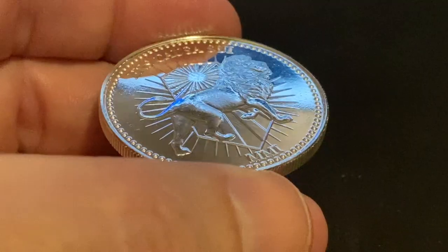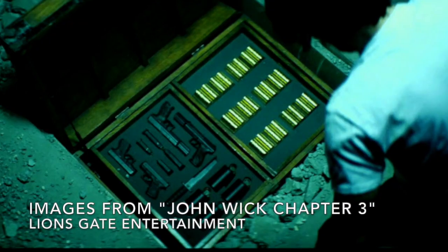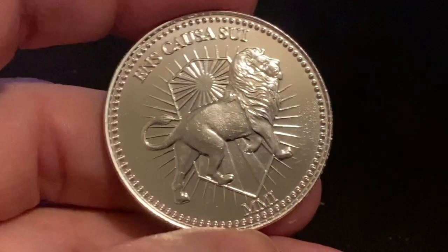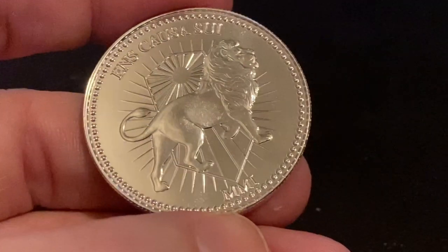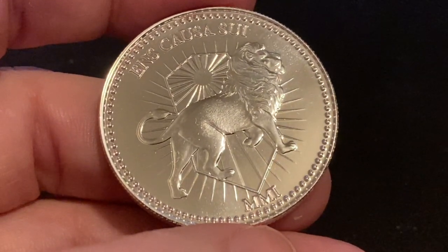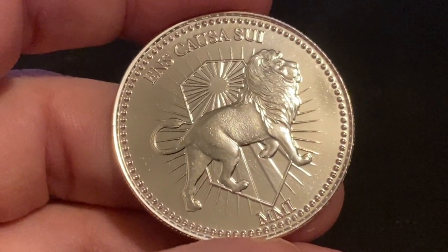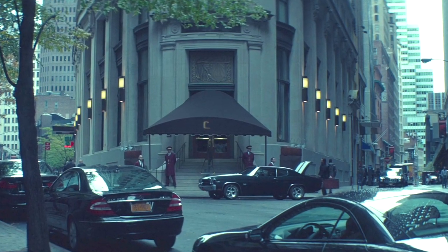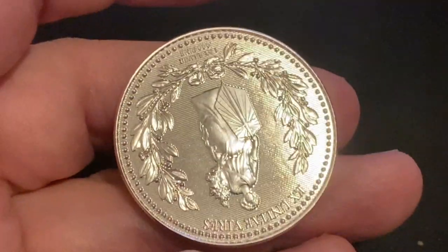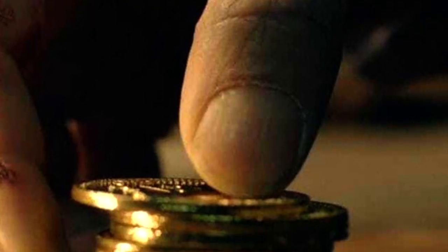The first thing you're going to notice is that these are made of silver, not gold. In the movie they were gold coins, and they were used as a sort of currency for services in the underworld. People would use these instead of paper money or credit cards because the banks and the cops wouldn't be able to trace them. Most of the coins you see in the movie are going to be used at the hotel, which is the Continental — however, they could be used for just about anything.